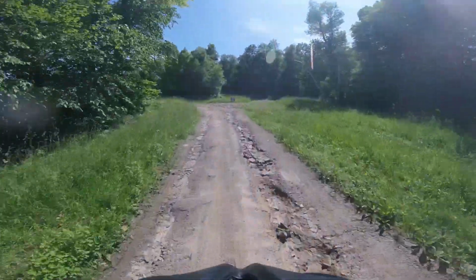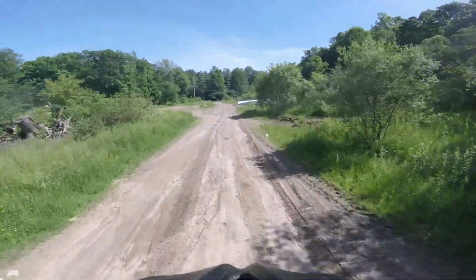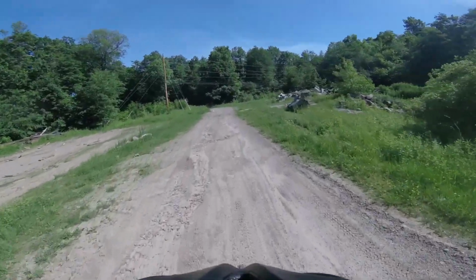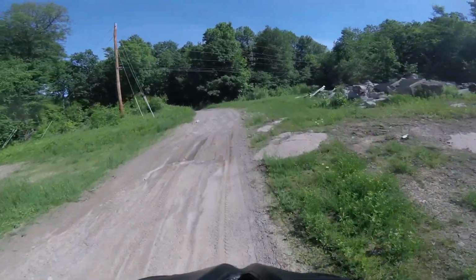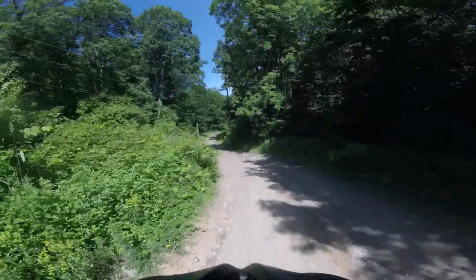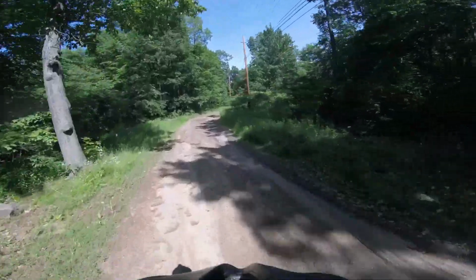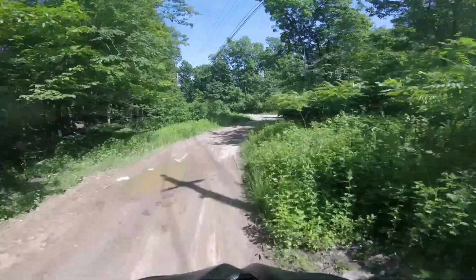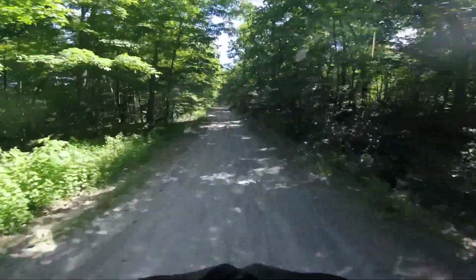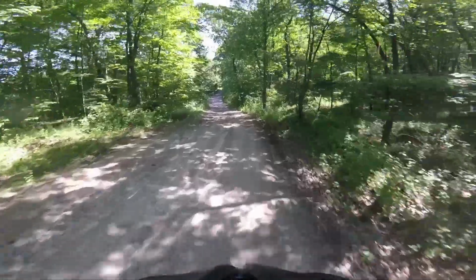You got turbo mode on, which is not quite as fast as I had expected it to be, but it is definitely much faster and easier than pedaling. I did run it in the eco mode on the climb for a bit, and that's still some serious amount of work. So if you want to get a full day's worth of battery out of the thing, at least over a 25-mile ride, you will have to run it in eco, and you will have to pedal, because it is a heavy bike. So remember that when you've got it on turbo on the climb, you may not have enough to get back if you go all in.